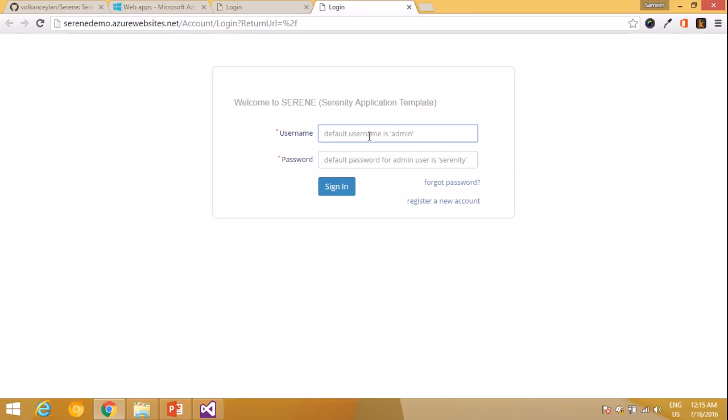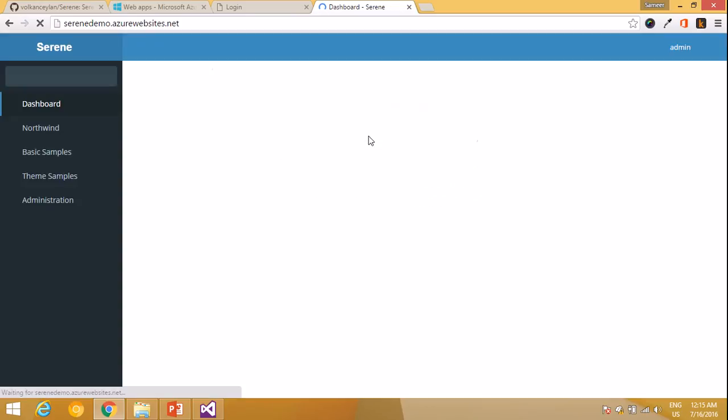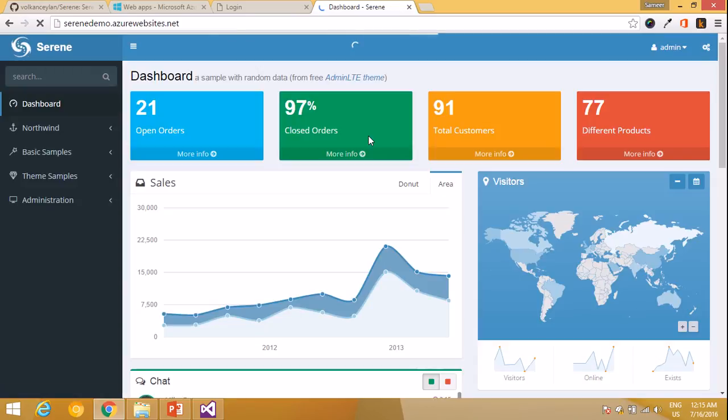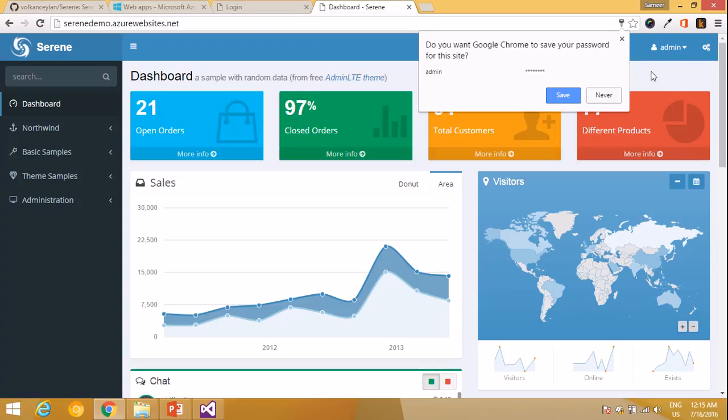Now I can log in as admin and the password is serenity, and it comes up at serenedemo.azurewebsites.net without much hassle.